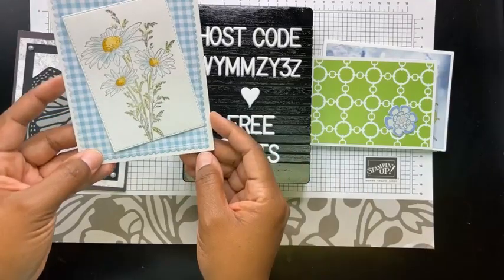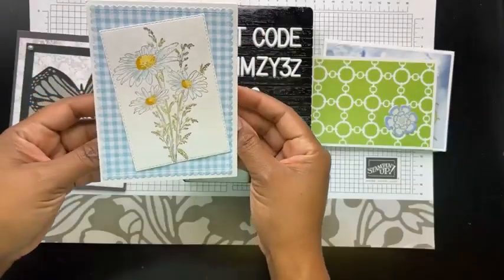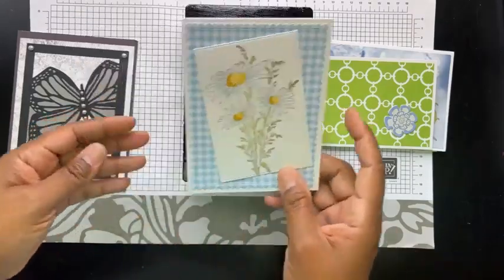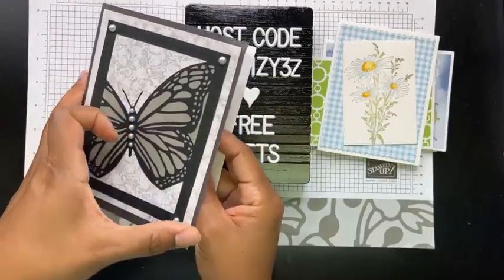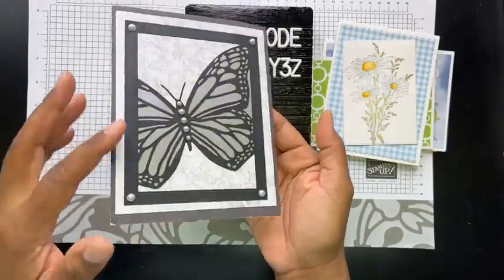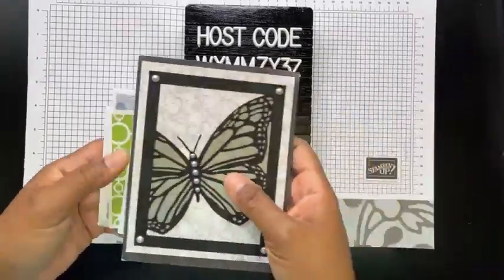It's really funny to see these checks come through with all these fun cards. Look at this gorgeous card. This is so pretty. This one came from Heather, and she has registered for our demonstrator only retreat that's happening in October. And this is the beautiful card that she sent. And then I've got a stamp camp coming up, right? This one is in Maryland, and this is coming from Linda. I love that. Look how beautiful that butterfly is. So thank you guys for sending your checks through the mail.